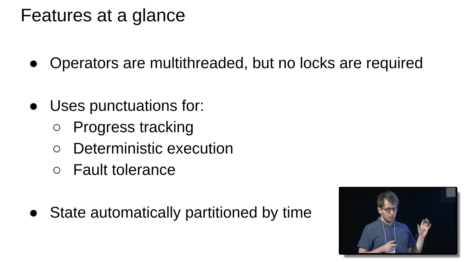I don't have time to talk about these things, but I'm just going to briefly mention them, and if you want to hear more about them, do find me afterwards and we can talk. There are some nice features that we have in ERDOS. One of them is that our operators are multi-threaded, and we've managed to achieve multi-threading without requiring you to manually lock when you're coding, by being careful of what API we provide. And we make heavy use of punctuations for progress tracking, for enabling deterministic execution, and punctuations also help us with fault tolerance.